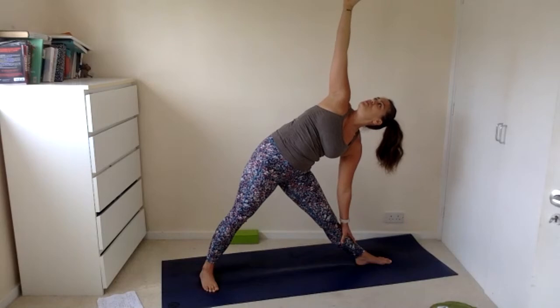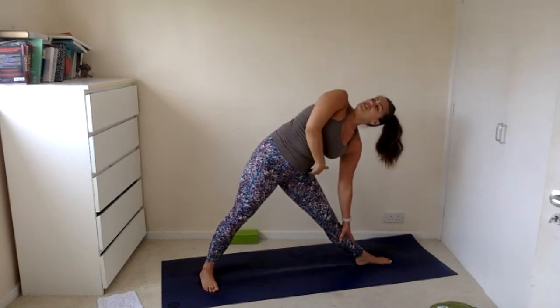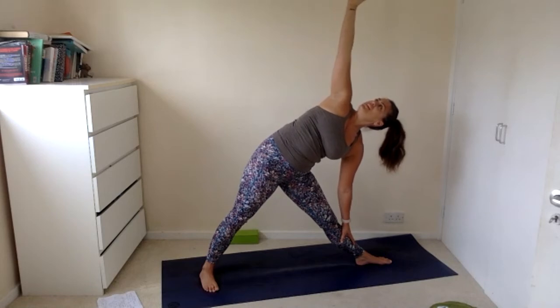Rotate the top shoulder backwards. Bring that bottom shoulder forwards. Same with the hips. Top hip rotates back and you're trying to get this bottom hip forward. Keep breathing. Growing long. Tummy muscles active, supporting your back.